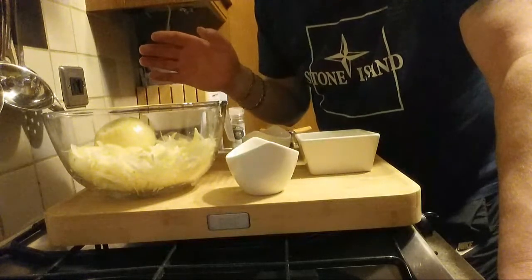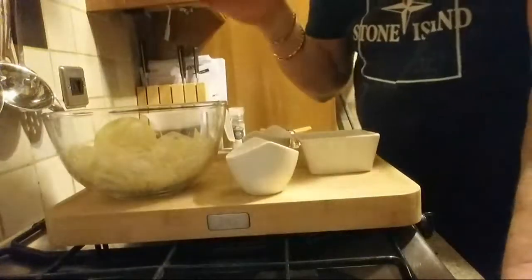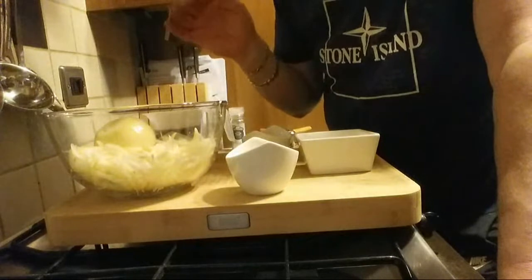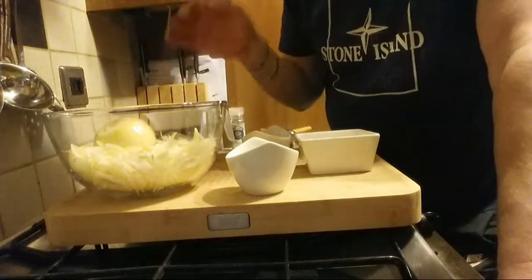Hi Kathleen, just was watching Smoked Haddock and Chorizo. So Smoked Haddock, Kathleen, can't beat it. Absolutely fantastic. Smoked Haddock's one of my favourite. I love fish, always will.